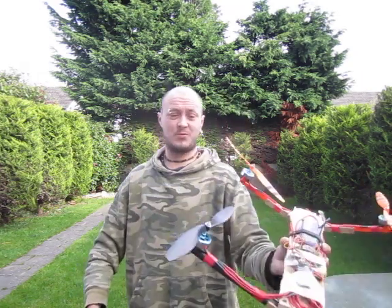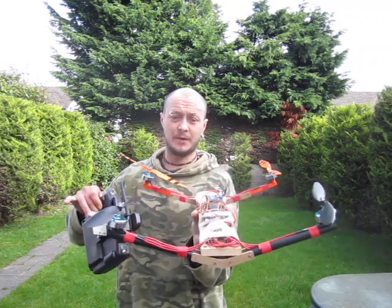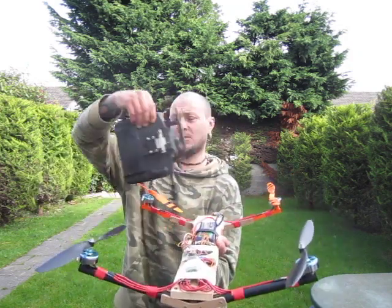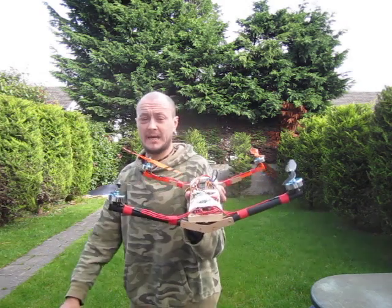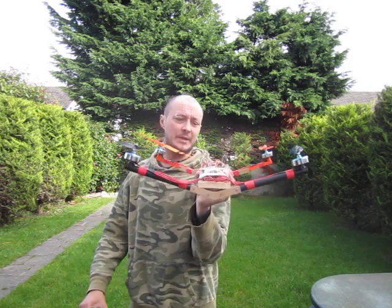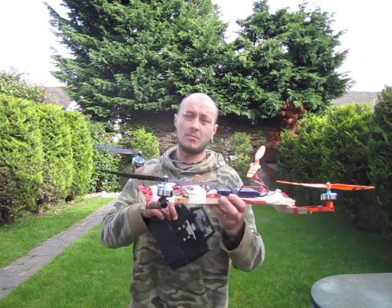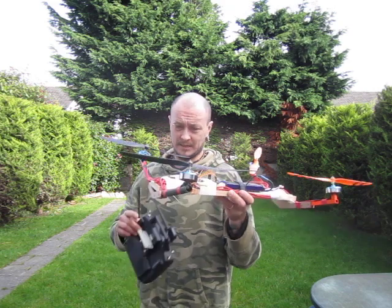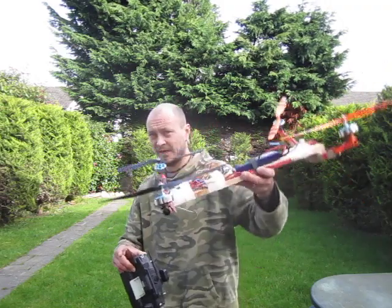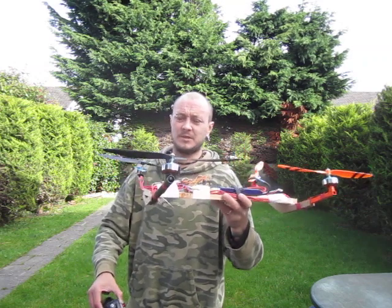As I expected, the tilt works — that's what I wanted to achieve. I wanted the tilt on the H-quad because on the X-quad all axes are tilted all around, so it straightens itself up and flies like a V-glider, which I like. But it has a negative side: it pitches up. If you check my earlier videos with seven-degree motor tilt you'll see how it flies — flying FPV like that is a bit of a nightmare.